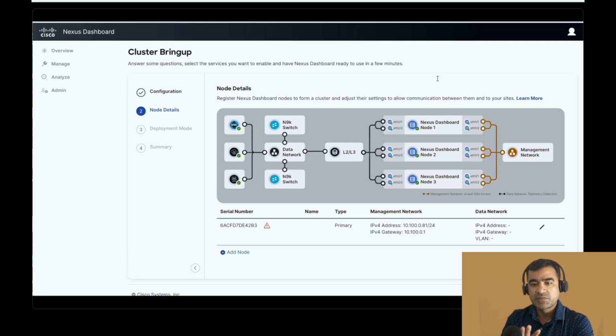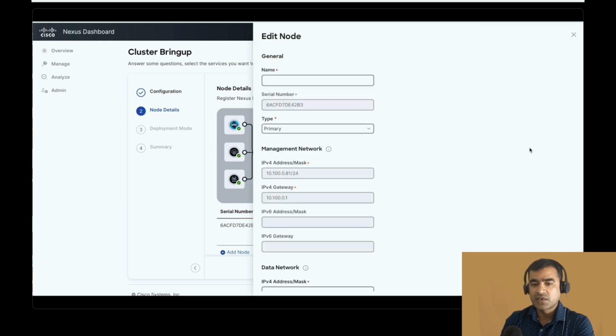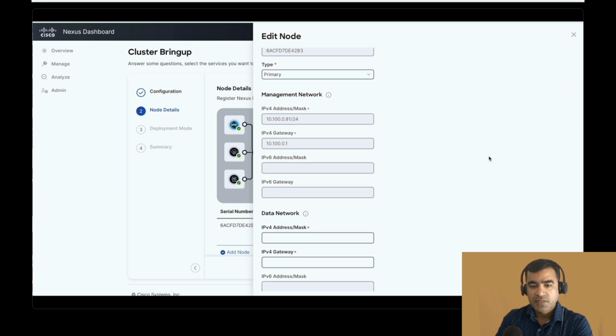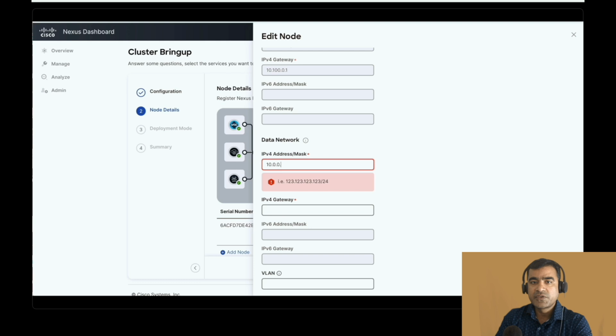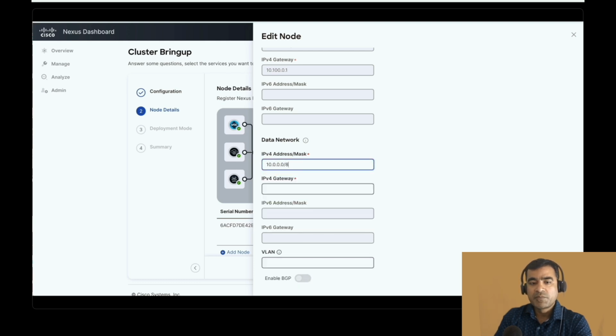And here you can see the complete preview like Nexus Dashboard, node 1, node 2, and node 3. And it is all managed by the management network, but we have only one network here, or one VM which has all the nodes. If you want to edit something, you can click on a pencil icon and go ahead and edit. I'm just showing you how to edit things. Then you can see for data network, there are two types of network, management network and data network. Your fabric, the fabric which you are going to monitor or deploy, must be reachable through one of these networks.